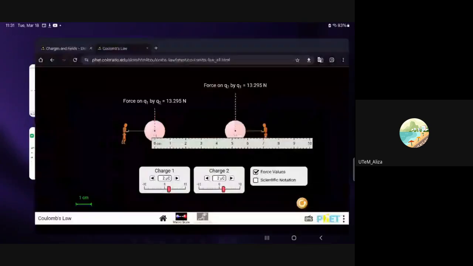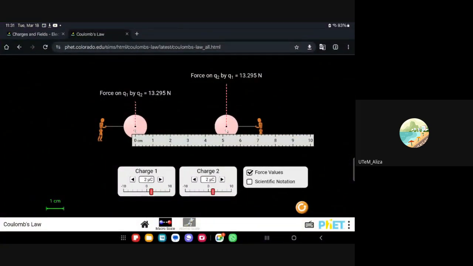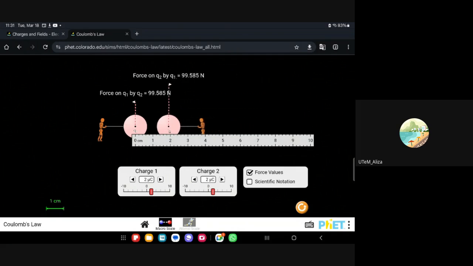So you go to your simulation and set Q2 apart, with a distance of 2 centimeters from Q1. That is what is meant by that instruction just now. So where does it show you the force? Here, 89.876. And you can see that the magnitudes are just the same. Force on Q2 by Q1 is the same as force on Q1 by Q2. Okay?